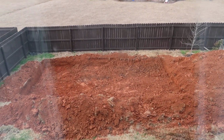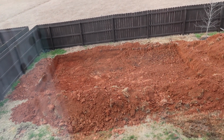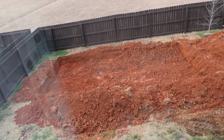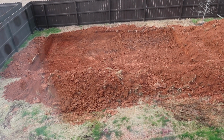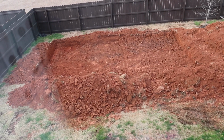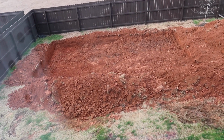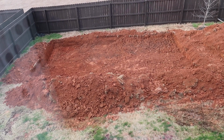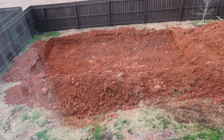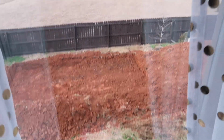But so far, I wanted a pool. I couldn't do an in-ground pool because there's a small chance we might not be here forever. Let's be honest, when we bought this house, that was before Shrell got her new job. So we might move, you never know. The builder that built this community has two phases. We're in phase one, but the builder just sold the company, so depending on how phase two looks, we might definitely be out. So we're just figuring it out now.